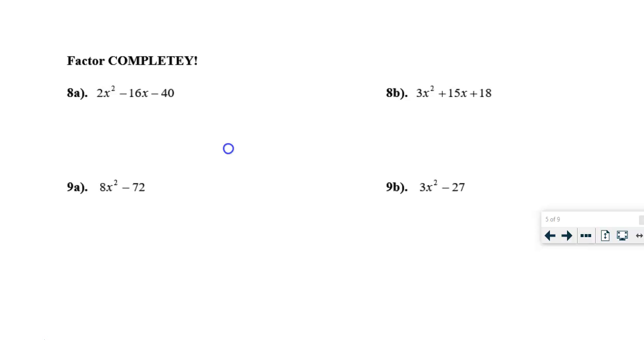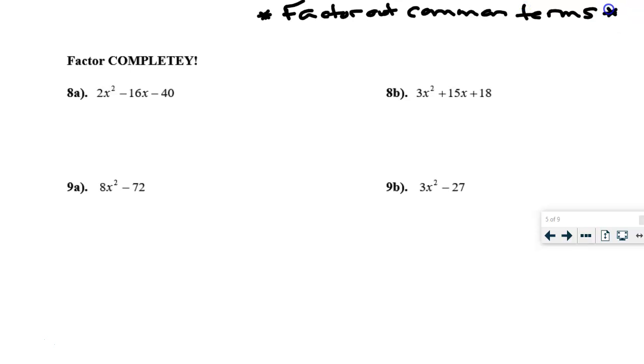All right, this is another new topic, and you're going to get to use your factoring flowchart on your test, and it's really just to kind of help you go through the process. So at the top of our flowchart, remember that very first step says to factor out common terms. There's going to be a couple of trick questions on your test that you have to do this, and if you don't do it at the beginning of your problem, it makes your problem that much worse.